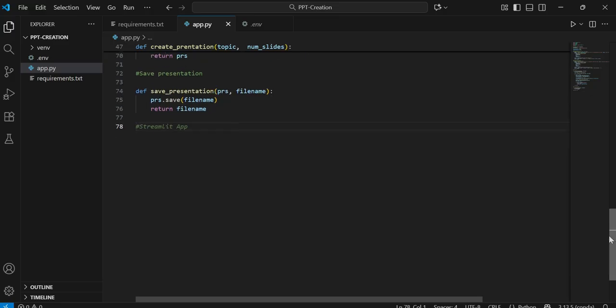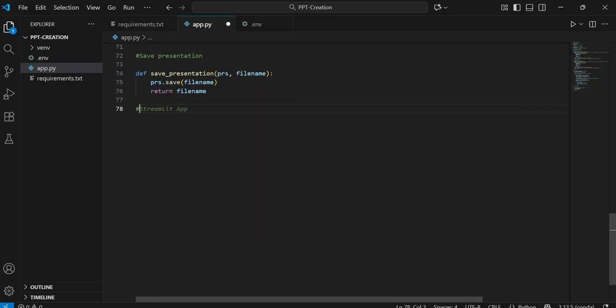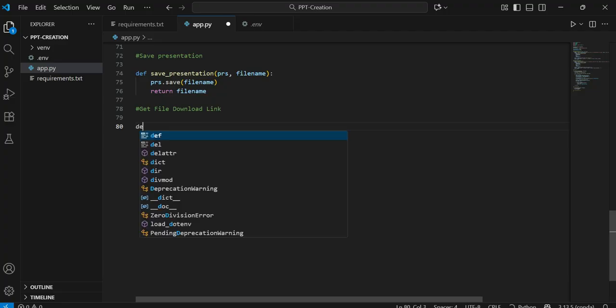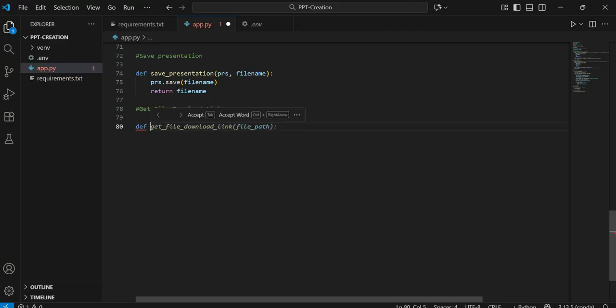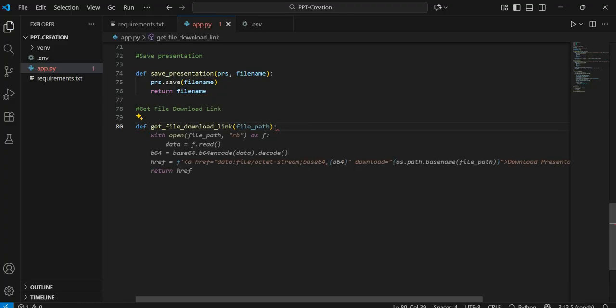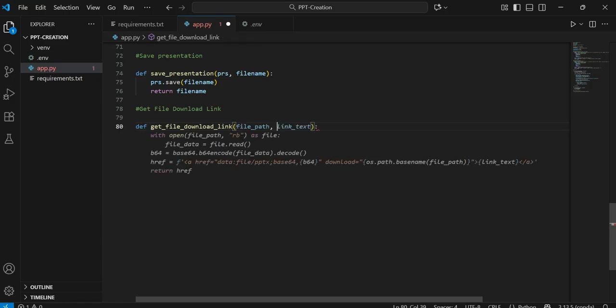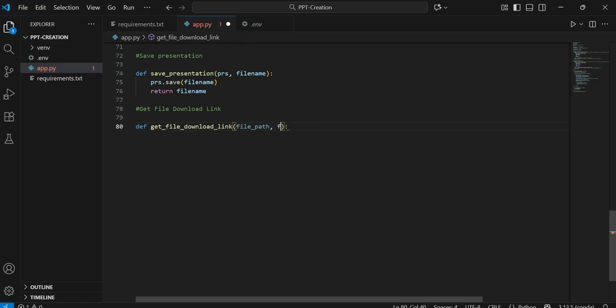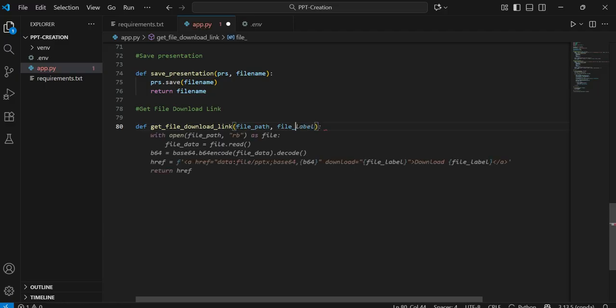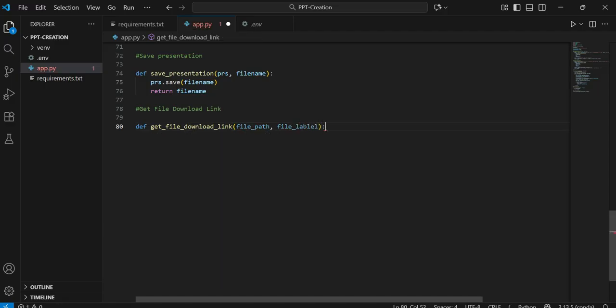So once we save the presentation, we will get the download link, right? So for the download link, def get file download link. It gets the file path, and then I'm also setting the file labels.